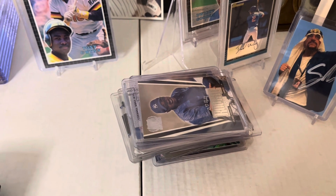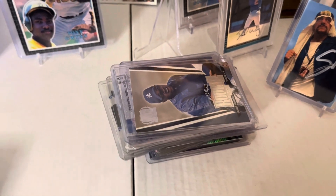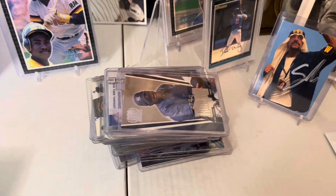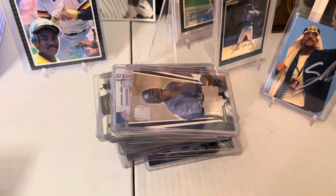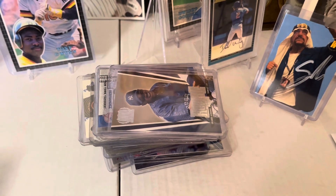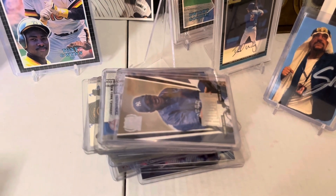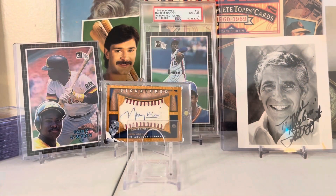Welcome to another video. Today I'd like to show you one of my favorite things about the hobby. I went to my LCS today and picked up a bunch of funky old top loaders - cheap cards, but maybe some gems in there. I love to take the cards out of the old top loaders, put them in new penny sleeves, show them some love, and look at them. Drop a comment and let me know what your favorite thing about the hobby is. Let's check out what we got.